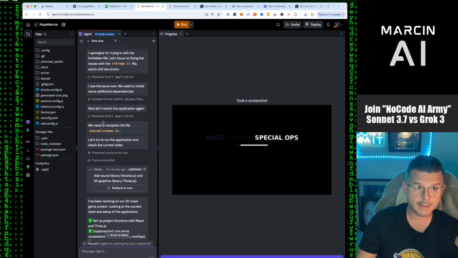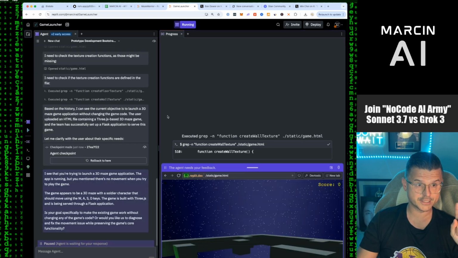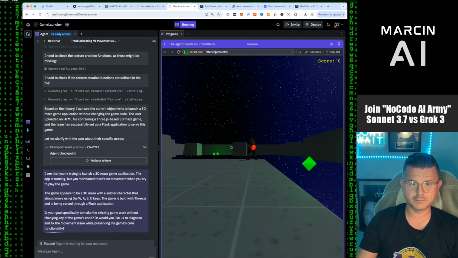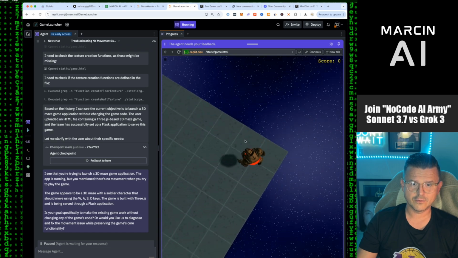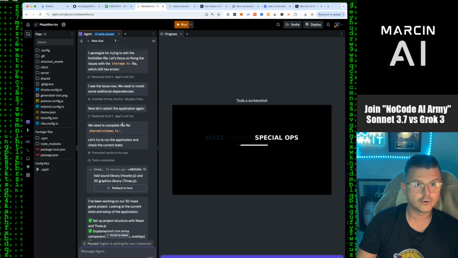And Replit using Sonnet 3.7 has done an insane job with the creativity part. Because, so here is, now I can't even move. So that's completely failed the task. So Grok 3 with that prompt. So right away, I can tell you, huge win for Sonnet. Huge win for Replit. Let's go back and look at it again.